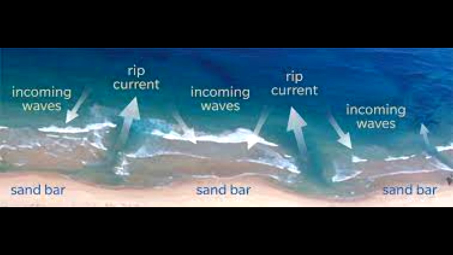If swimming doesn't seem to be working for you, conserve your energy by floating or treading water and try to get the attention of someone on shore, hopefully a lifeguard. And if you see someone who is caught in a rip current, don't become a victim yourself. This is what the USLA suggests that you do. Get help from a lifeguard, and if one is not available to you, call the local emergency service number.